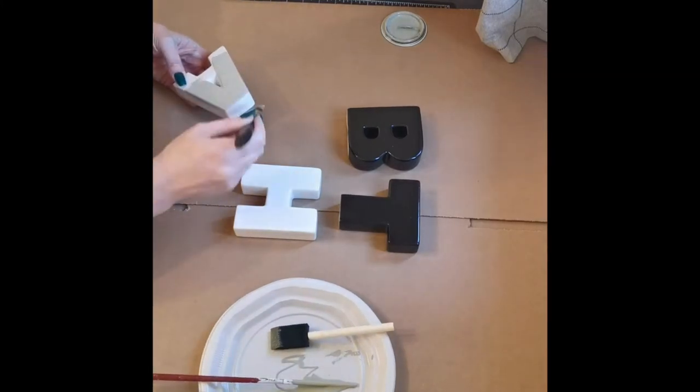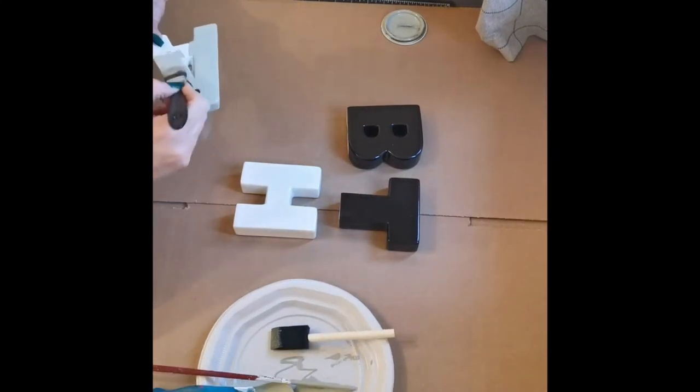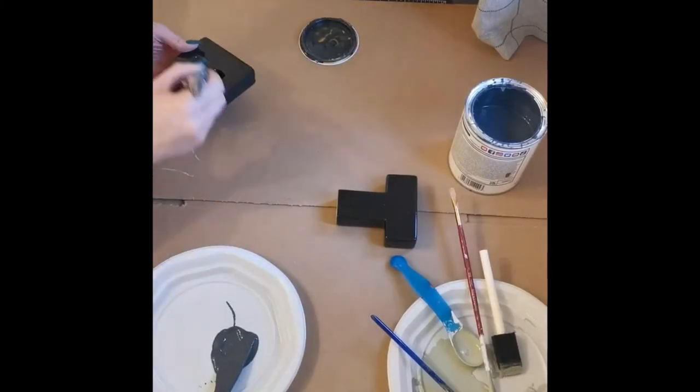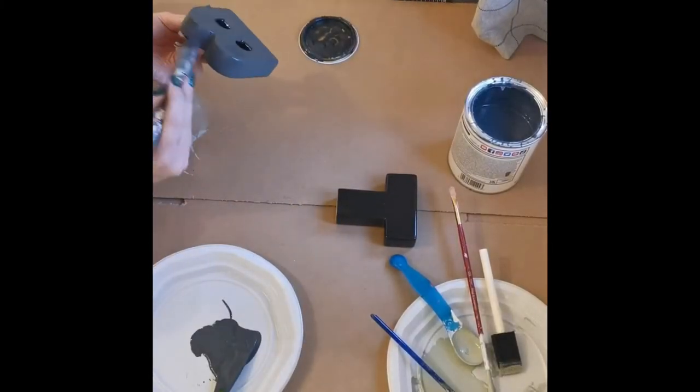I've had these letters for a long time. I think they were a housewarming gift when we moved into this house in 2006. Anyway, I decided it was time for them to have a makeover.